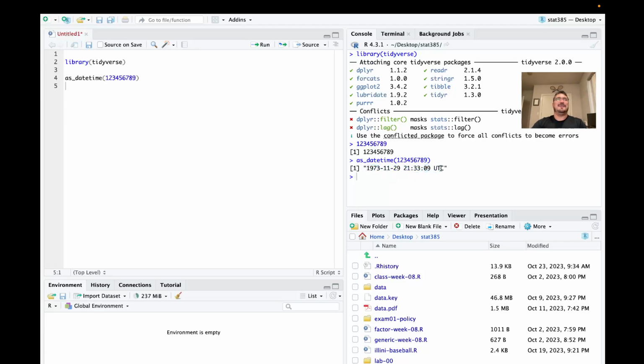So you may be looking at this and just saying, what is happening here? So essentially, it took this 123,456,789 and converted it to this particular date, 1973, November 29th, time in UTC.